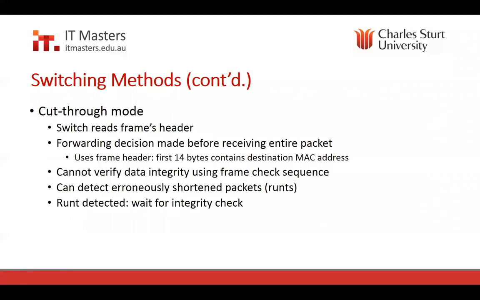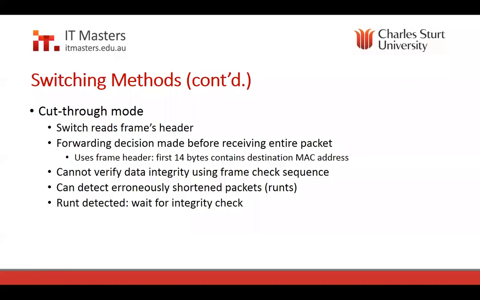In an Ethernet world, the packets or the data that you can send can have a maximum size of 1,514 bytes under normal circumstances. In a cut-through switch, it will only read the first 14. So it doesn't care about the other 1,500. All the valuable information from a layer 2 perspective is in the first 14 bytes. Once it has that information, it'll say, righto, I know where it's got to go, sends it on its way. So it doesn't worry about anything else that happens. The problem with that is that it doesn't get far enough into that information to verify that the data integrity of that packet is actually right. It doesn't get far enough. So it can't detect if packets have collided and been broken up and they're erroneous. So that's a disadvantage.